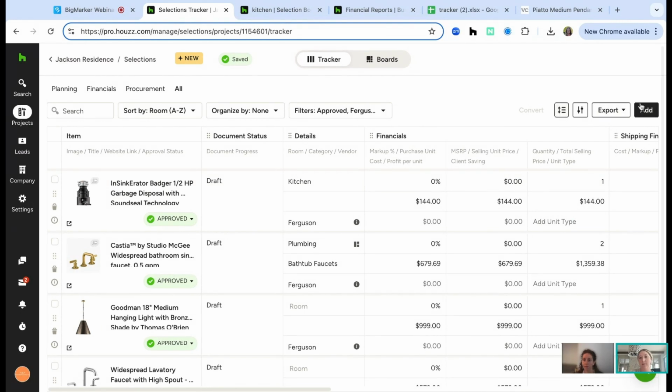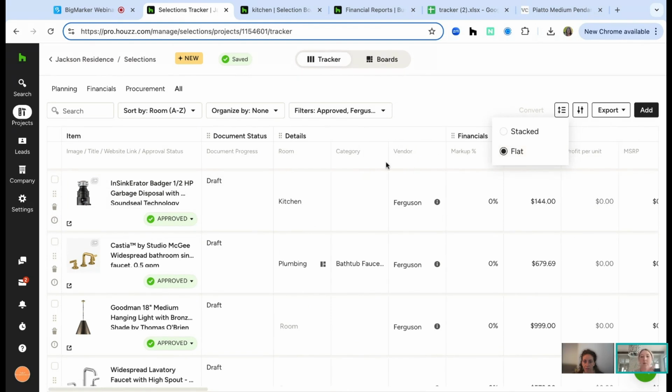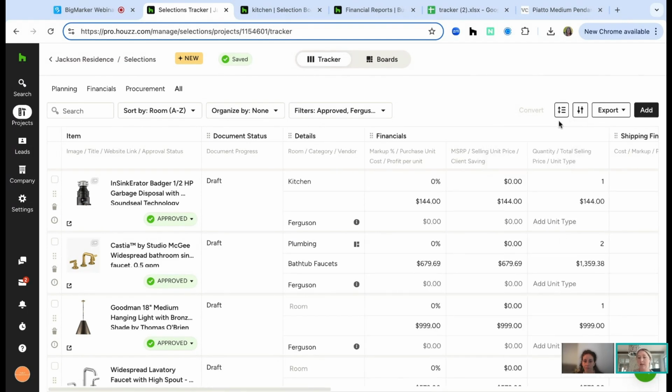Over on the right, there's a couple of options that I want to point out as well. This first one is going to allow you to choose what this view looks like. As I mentioned, the all view is very long and wide. It's a big, long table, but you can see we've helped with the space by grouping things together on top of each other within each row. If you don't like that, you can just switch to flat view. And that's going to be more of a traditional spreadsheet view where everything is in a true column, and then it goes a little bit wider than that stacked view. So if you just watch the screen right here at details, you can see that it switches between the two, and you can see what that looks like. So that's option one.